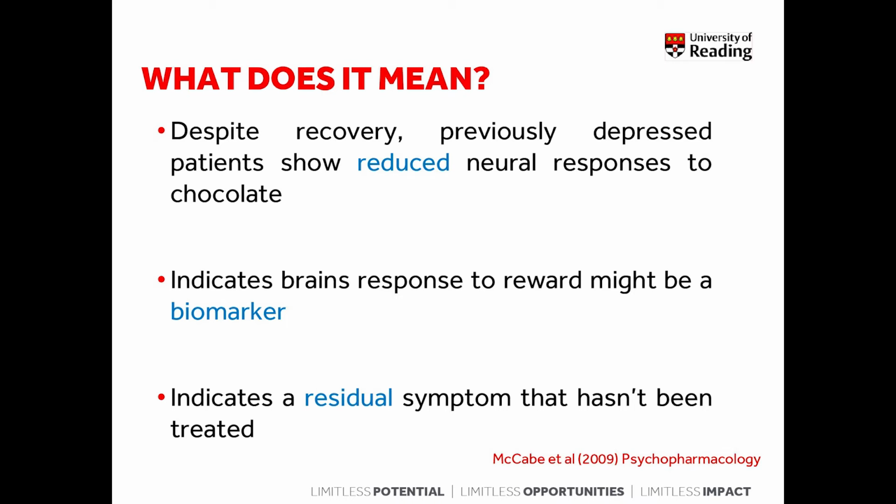Why are people who have been recovered from depression still got differences in how they respond to reward? Is that one of the reasons why they then go on to develop episodes of depression in the future? Is this part of the risk factor? These are the kind of things that we're interested in.